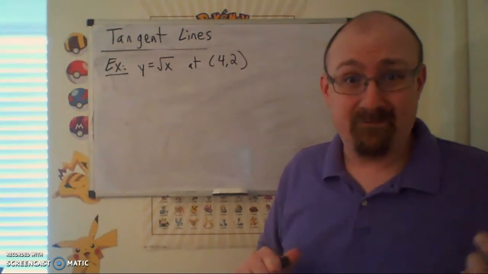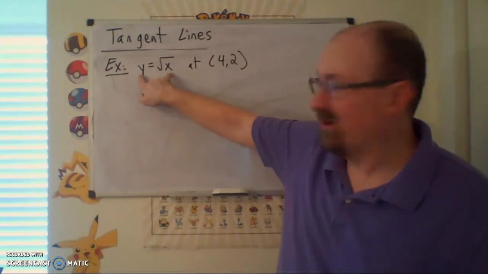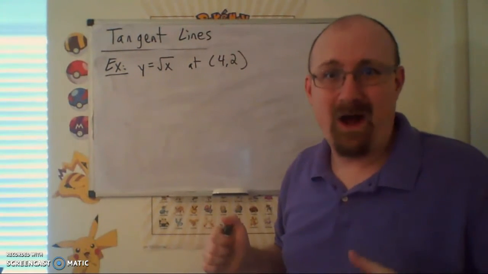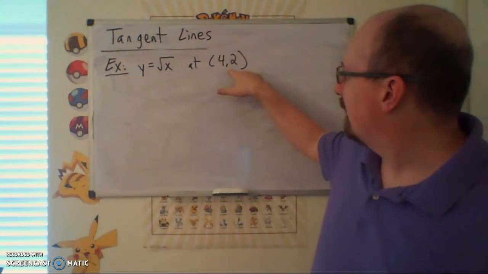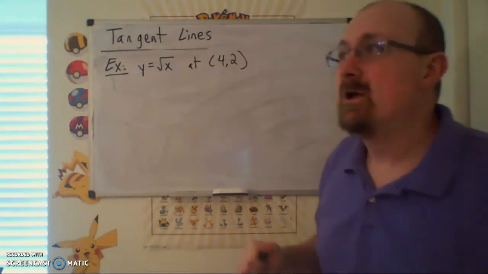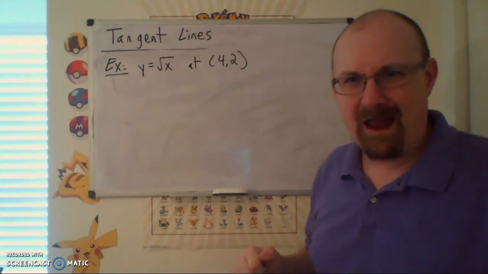So picking back up where we left off from the last video, we were considering the function f of x equals the square root of x, the graph of the equation, points satisfying y equals the square root of x. You get the idea. And we were zeroing in on a point with x coordinate 4, y coordinate 2 that lives on that graph. We were trying to find an equation for what we called a tangent line to that graph.